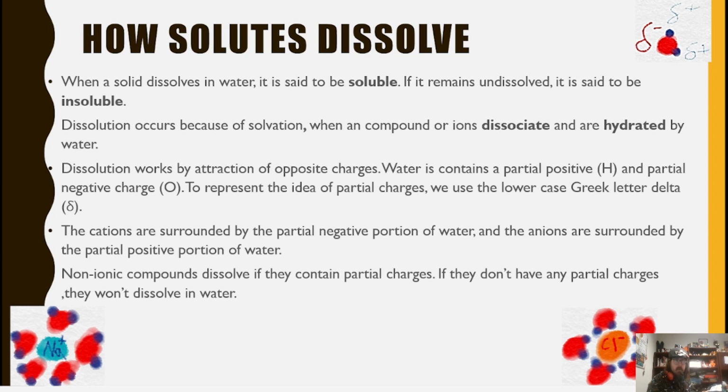Non-ionic compounds can still dissolve if they contain partial charges. Things like ethanol or sugar have a series of OH bonds, and these create the same partial positive, partial negatives in these covalent bonds as you would see in water. And so they can still dissolve. It's just they dissolve as a big lump molecule. But generally speaking, if they don't have any partial charges, they won't dissolve in water.